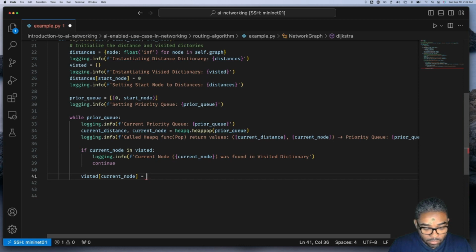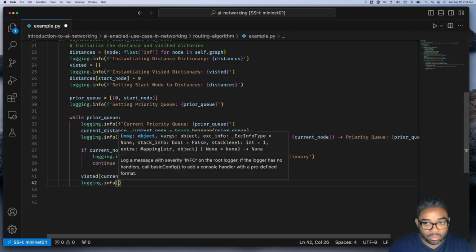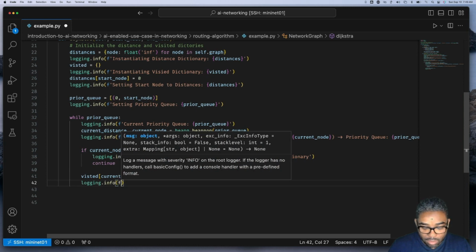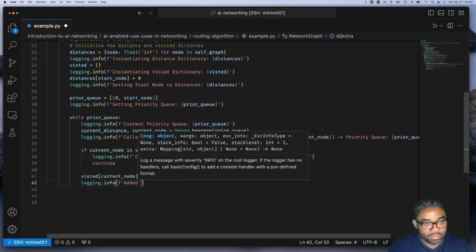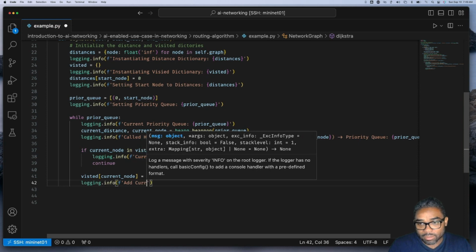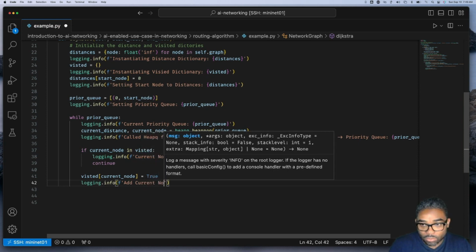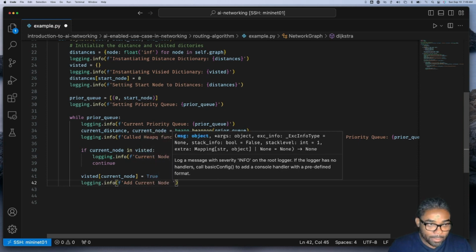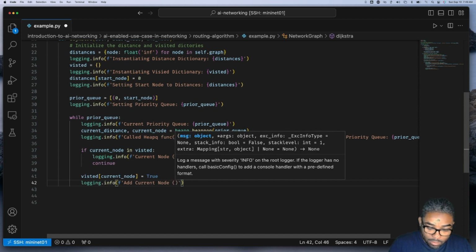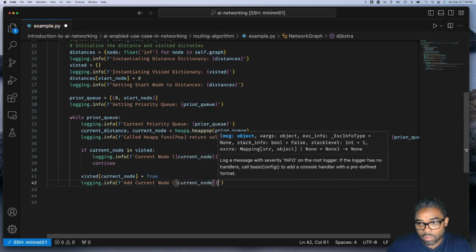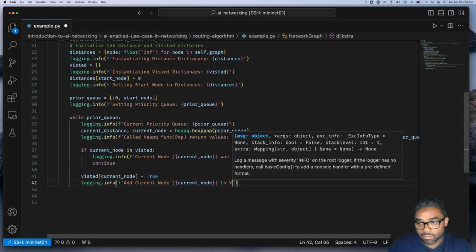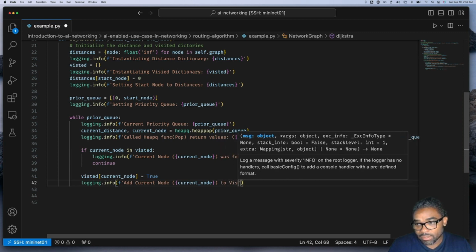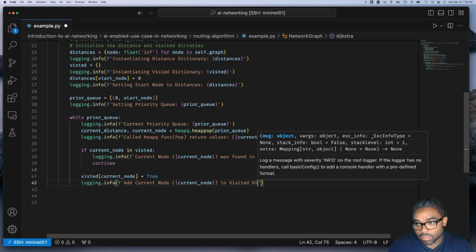So if we haven't visited it, we want to say, hey, we want to add it, and then we want to log it, info, and then we're going to say f string: added current node to visited dictionary.